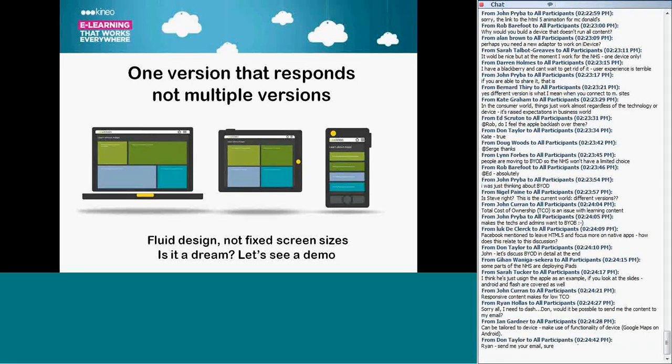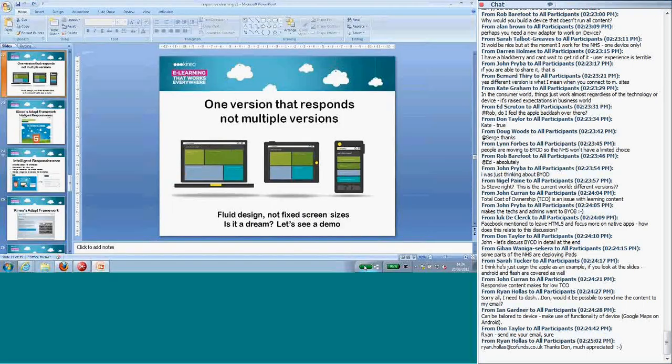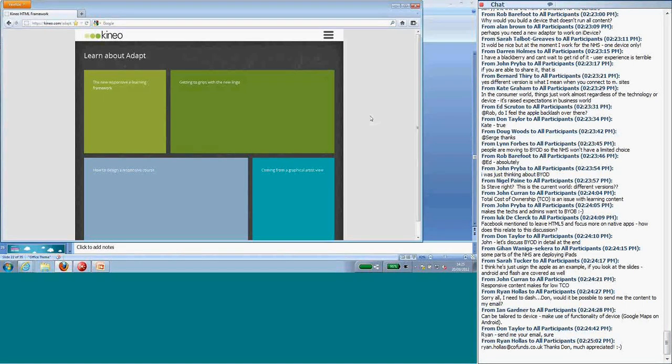And I want to show you something that we built. And what I want to say before we go into this is we built this using standard web technologies, so there's nothing here proprietary to Kineo. Yes, the particular framework and stuff that we developed is ours, but you can build this using standard web technologies. There's nothing proprietary. I'm not trying to sell that. I'm a great believer in open standards, so you can use HTML5, etc. But let's just show you some things that we're doing, and then you can give me your reactions to this.